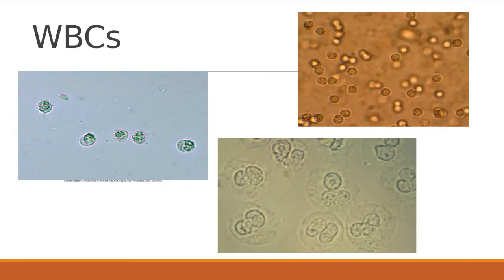And these are our white blood cells. Like I said, a lot of times they may get mistaken for being red blood cells, but they are kind of grainy looking. So that's one way to help you out. Most of the white blood cells that you're going to see are going to be neutrophils. Not all of them are, but most of them are neutrophils, and that's because you usually see white blood cells due to some type of infection. That all makes sense if you go back and think about your white blood cells and the role of each different type.